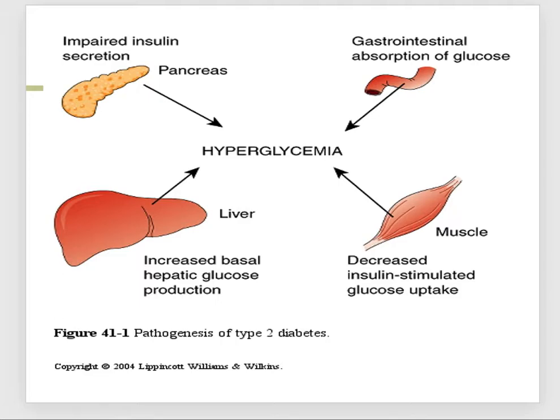So the pathogenesis of type 2 diabetes is we're getting insulin out of the pancreas, but it's impaired. It's like the body doesn't remember how to utilize the insulin, right? It's very damaged. In the GI system, absorption of glucose is delayed. In the muscle, the person's sitting and sedentary, a term I'm going to use is lazy, so that muscle is not uptaking the glucose like it should. So we have decreased insulin-stimulated glucose uptake. And then in the liver, increased basal hepatic glucose production is now happening. So it's a very big constellation of a mess with what's going on with insulin and glucose regulation.